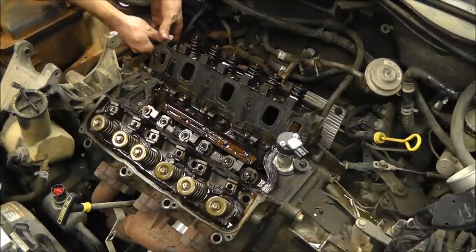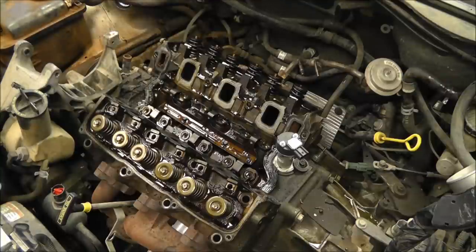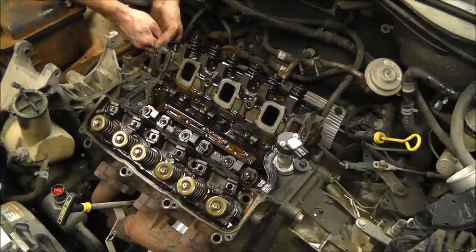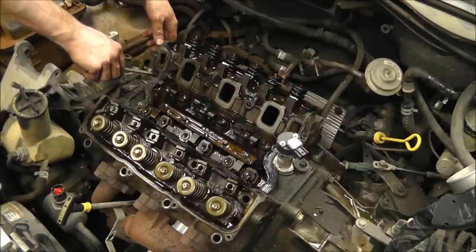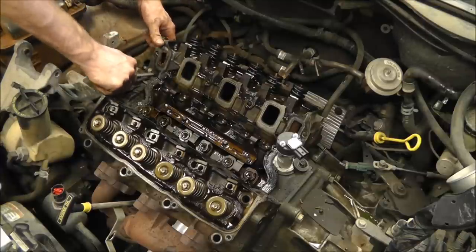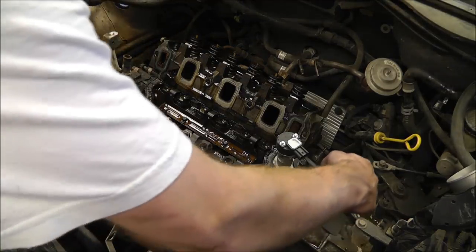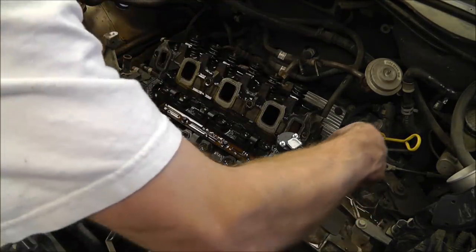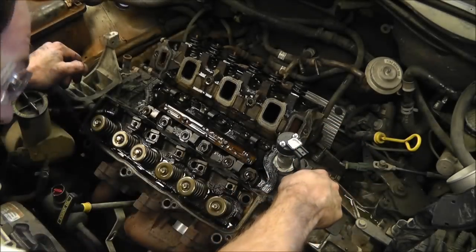I'm going to pull this seal off first. Set it over here for now. Might need to pry on that one a little bit more than that other one. There we go. Okay, I just thought of something. I think there's set pins, possibly, in these heads, so I might not be able to get this off without taking the whole thing apart. The exhaust might need to come off after all. We'll have to see here in a sec.